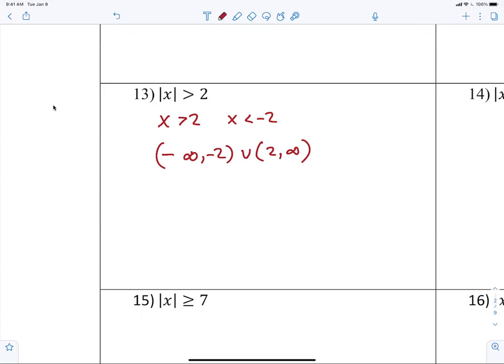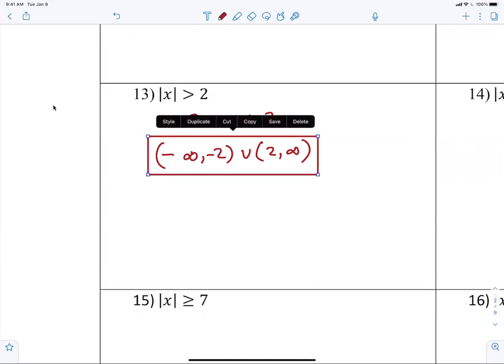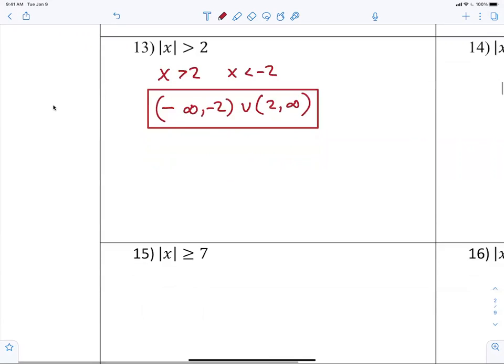Does it matter if the order is different? Yeah, I would take off a point. I want it in the right order. You always read numbers from what? Left to right, small to large. That's how you do it. Good with that? Instead of union, could you say or? It's the same. You're right. But this is just technical math terms. If you want to be a good student of math, that's how they write it. They don't put an or. It means the same thing.